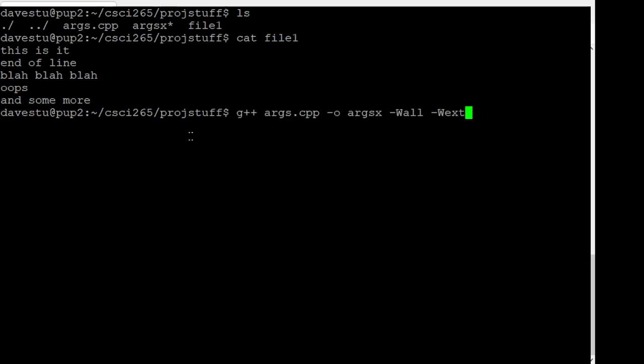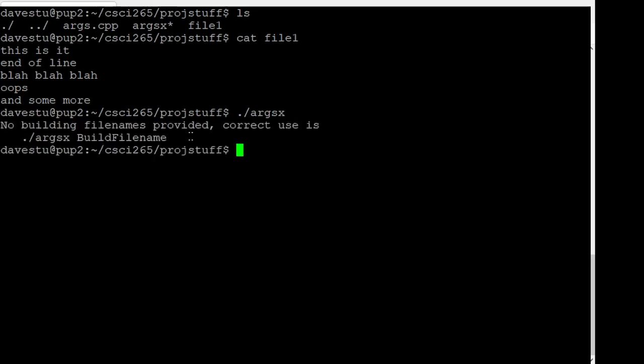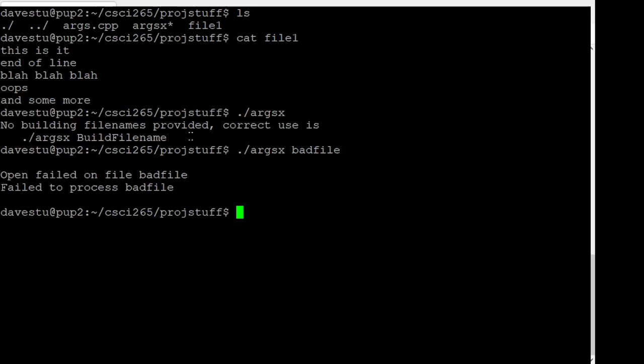so, where's the command I wanted to run? So let's run the program once without any arguments, just to make sure that it actually warns us that we're supposed to use it correctly, right? So it's telling me, argc wasn't big enough, you didn't provide enough arguments. So then I'll try it with just some made-up file name that doesn't exist, and it should tell me that that file couldn't be read. And then maybe I'll try it with that file one.